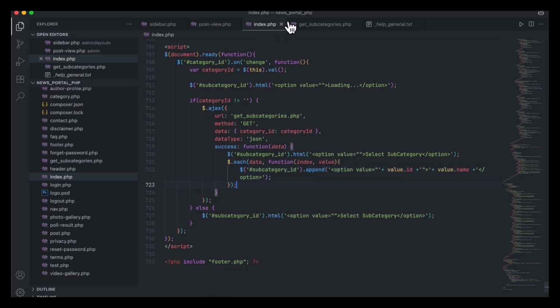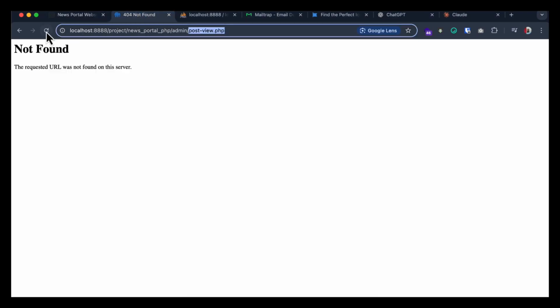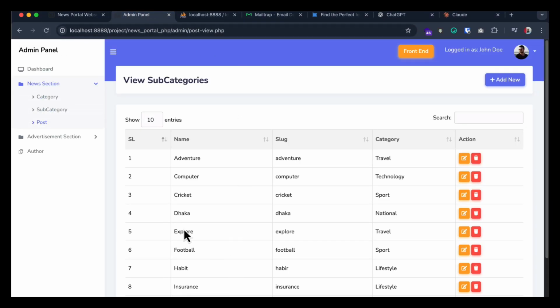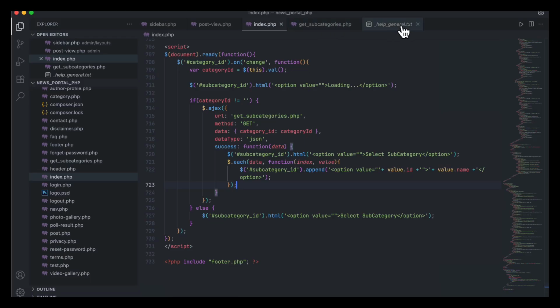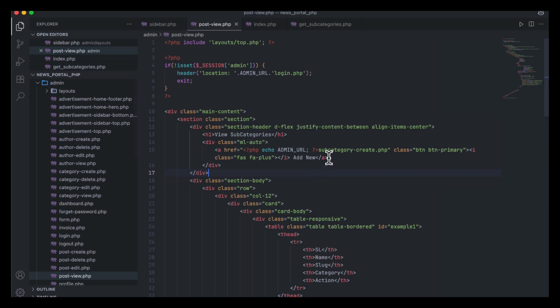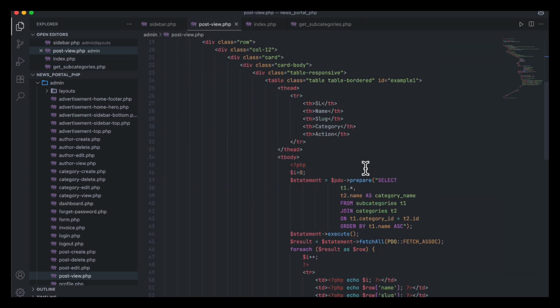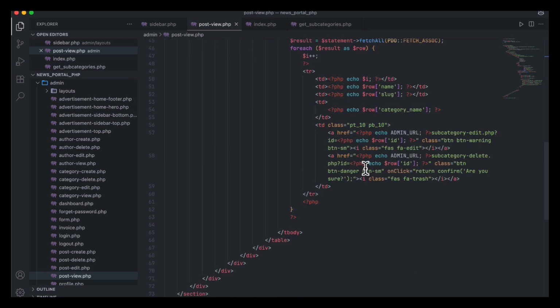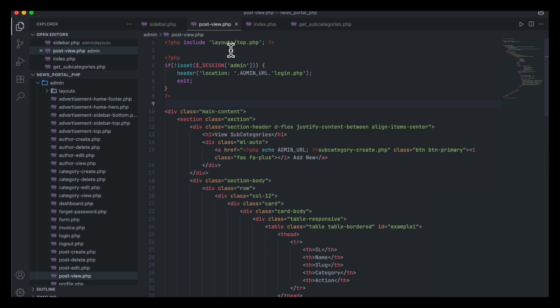So in the front end, I complete this task, and the same type of task I will have to perform here when I write the post view. These are actually not the real data. So when I close it now, and in the post view, you will see that here I am going to show what is the post view.